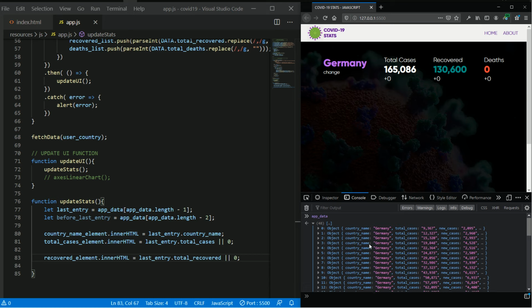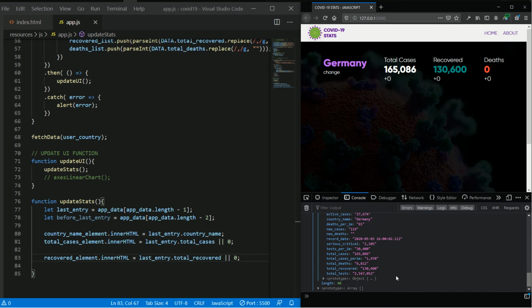Now if you took a look at the data, you can't find a new recovered, right? So we don't have the new recovered property there. That's why we're going to use the before last entry.